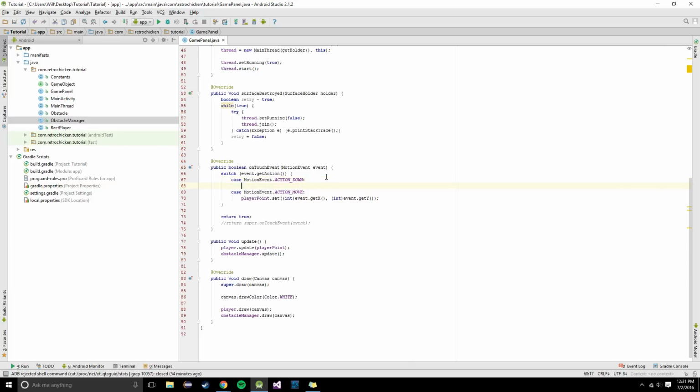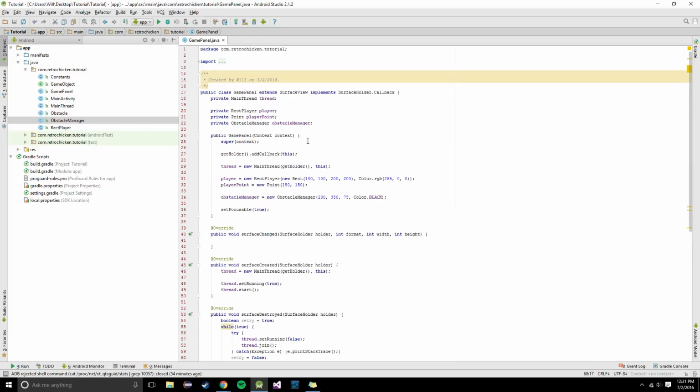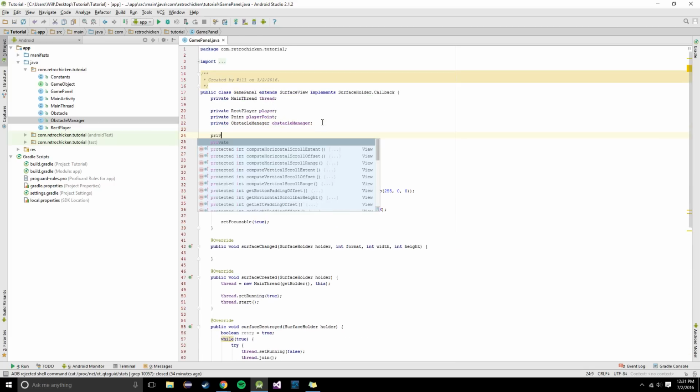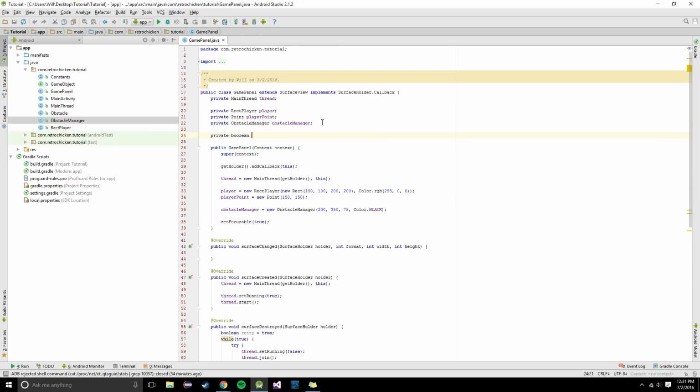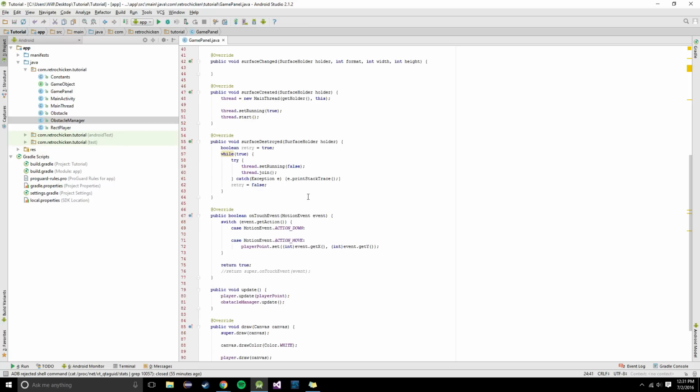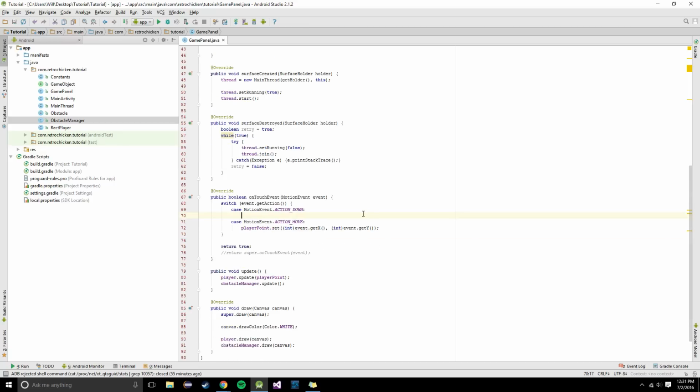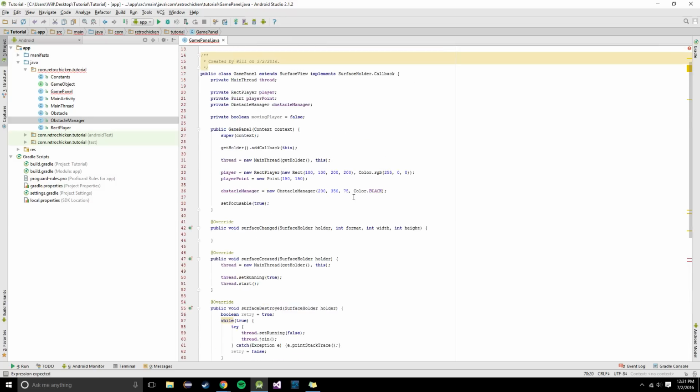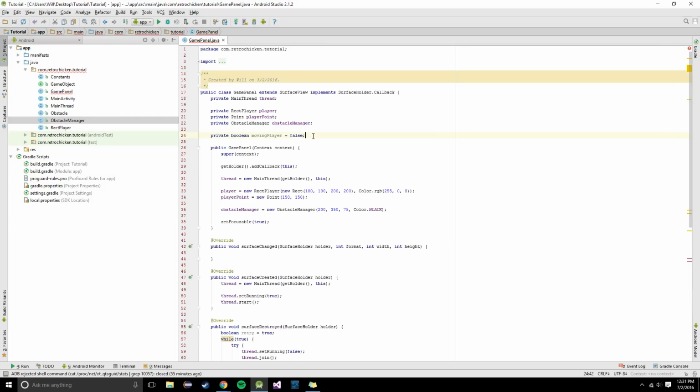So we're going to come up to the top and create a private boolean, let's say movingPlayer, and by default it's set to false. Now come down here to ActionDown. Before I get into this, we're going to add one more condition.